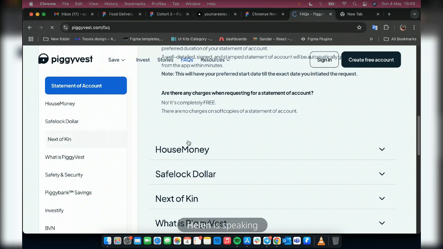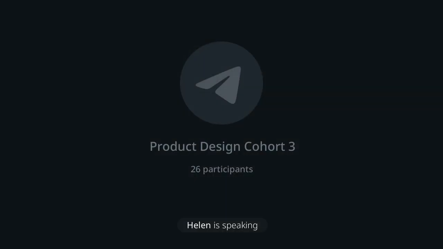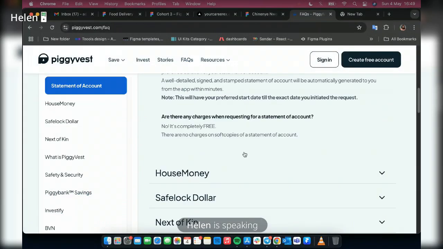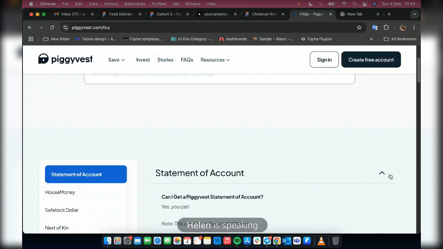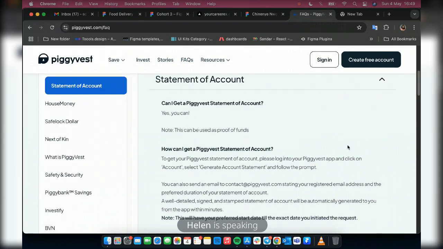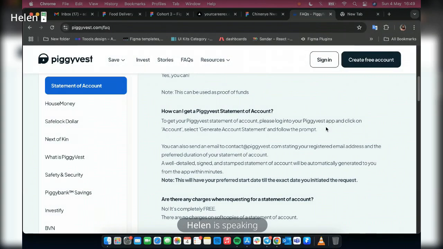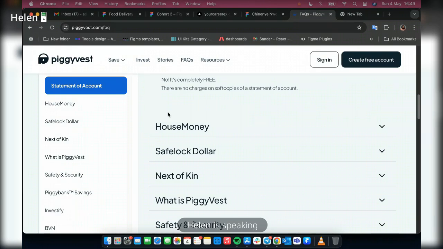So this is what I'm trying to create here. This one is showing up and you have the answer, and this is showing down and you have the answer. But I'm using plus and minus. So I want the display to be minus and a question. Once I click on minus, the answer should come up and then automatically change to plus. So that is what I'm going to do here.